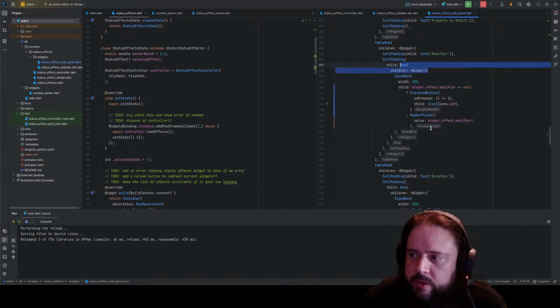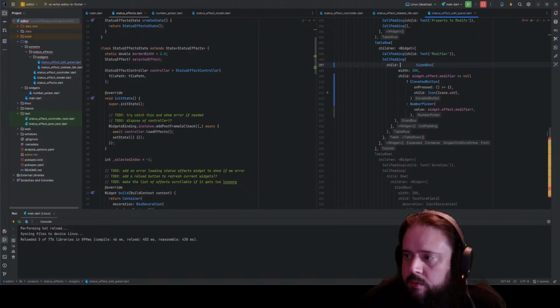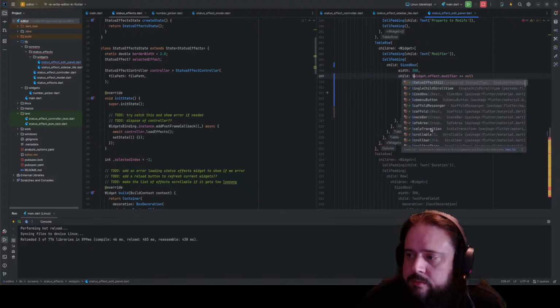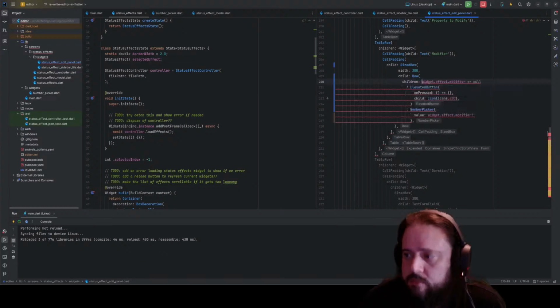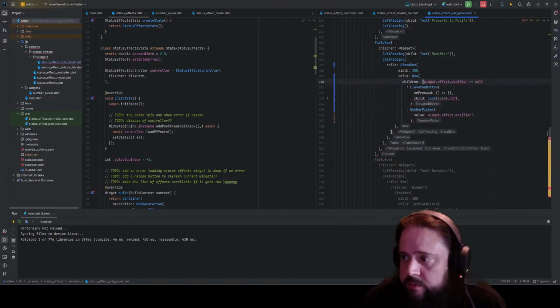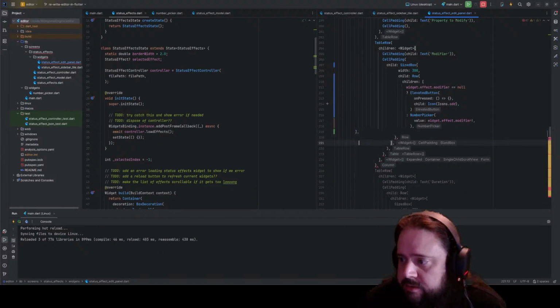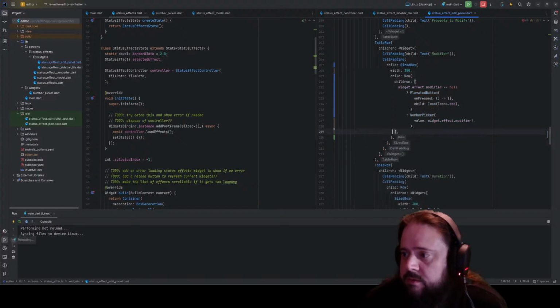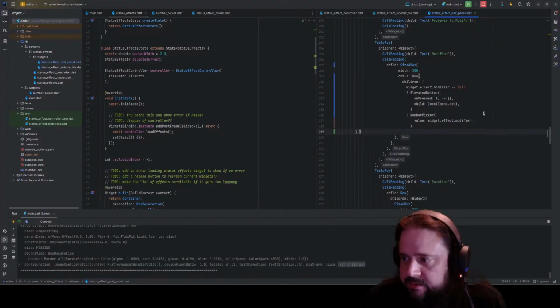Do I need the row in here, or could I put the row in here? Children, that, that. That breaks everything. Okay, I was afraid of that.